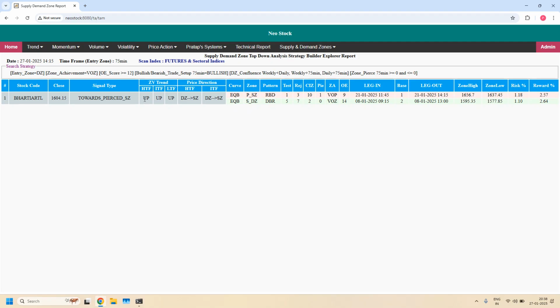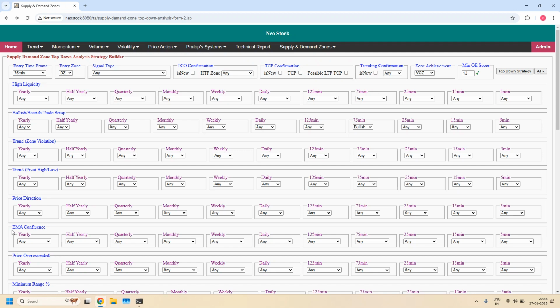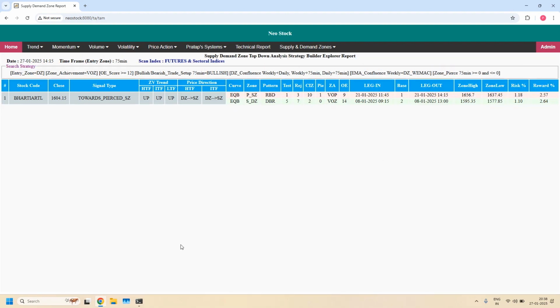Let's verify the weekly zone is having weekly EMA because the weekly trend is up. In the EMA confluence, weekly time frame, weekly demand zone having weekly EMA confluence filter. So this is also having weekly EMA confluence, the weekly zone. Daily zone is having daily EMA. The daily is part of the weekly zone. That is also having weekly EMA. Excellent. That's why this zone is high probability and worked several times.